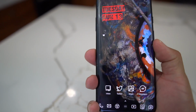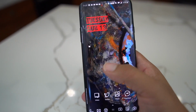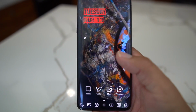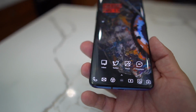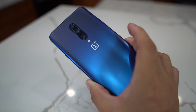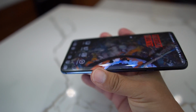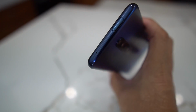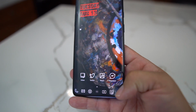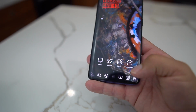This thing is my favorite phone of 2019 right now. I don't know about any other devices. I haven't had some of the newer ones that are coming out in 2019 yet at the time of this video. But right now, this is the creme de la creme of smartphones. This is an absolutely killer device. This might be the Kawhi device because it is a champion, if you ask me. It is a champion device. I love it, man. You get just beautiful, and not to mention, let me show you the sexiness that this is in here. Let's go.